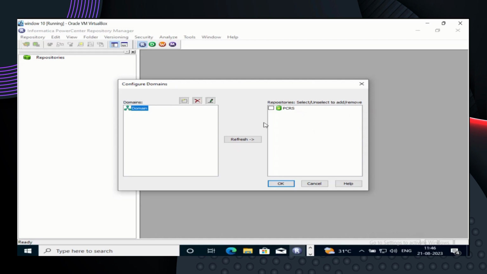Okay. Refresh, click on the refresh button. Okay. Put a tick on the PCRS. Click on OK. Okay. Now go to this PCRS, right click. Say connect.